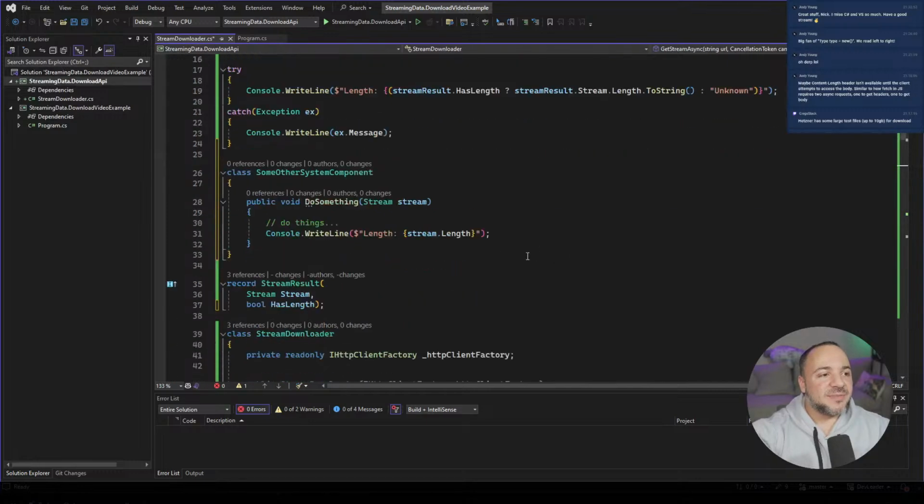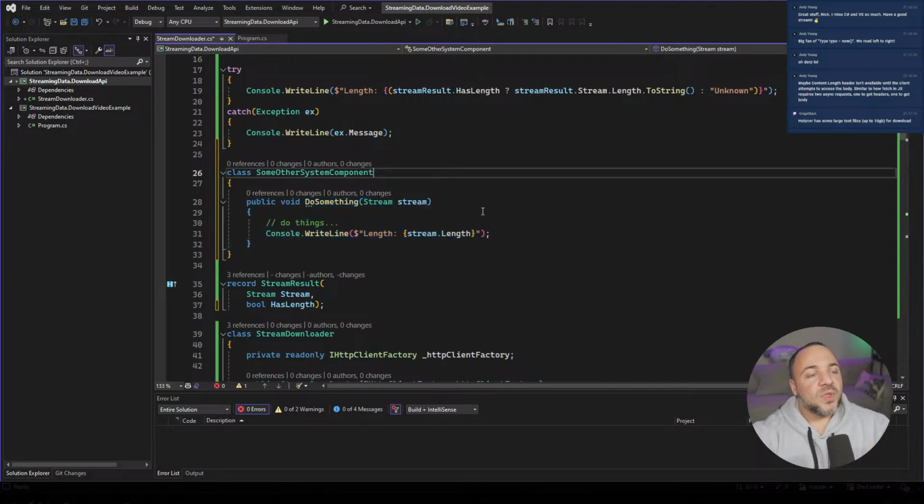So what ends up happening is we pass in a stream here, and from the perspective of this method, we don't know. It could be any stream. It could be a file stream. It could be a memory stream. It could be a network stream like we were seeing. When that happens, if we go to access length, it blows up.